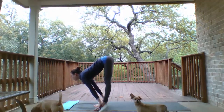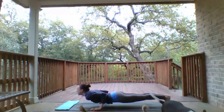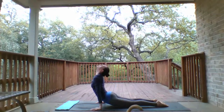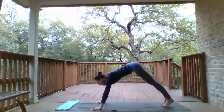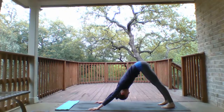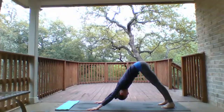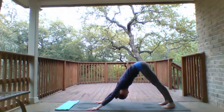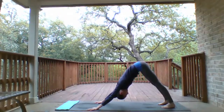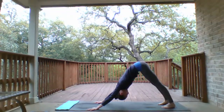Trini, inhale, head up. Chaturvedi, exhale, lower. Pancha, inhale. Lift the chest, engage your legs. Shat, exhale, hips up, five more breaths, downward facing. Tuck the chin to the chest. Breathe deeply here, settling in. Noticing where you can relax and where you need to engage. Maybe relax your face, engage the legs.